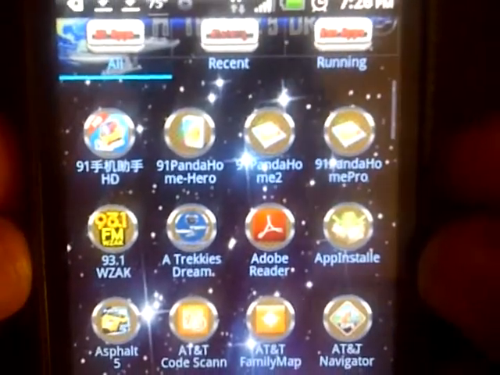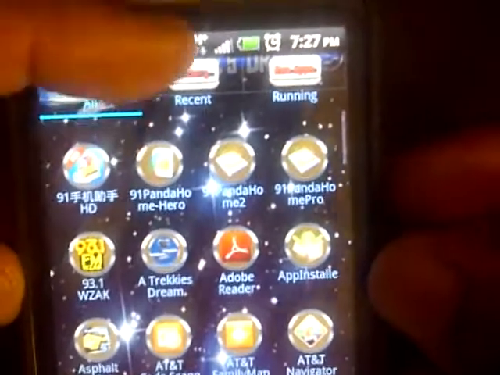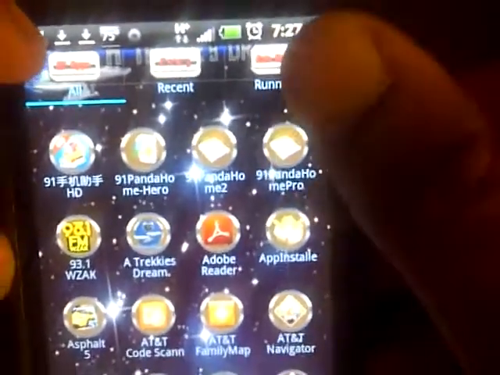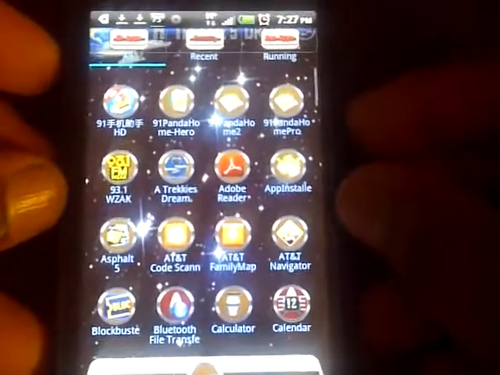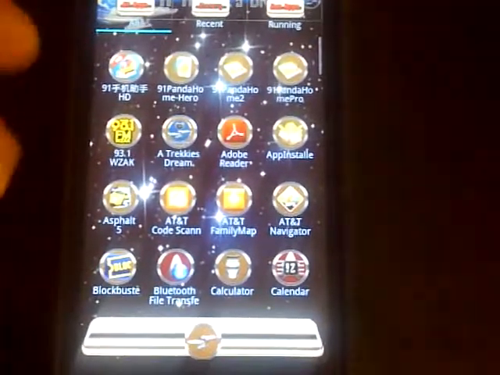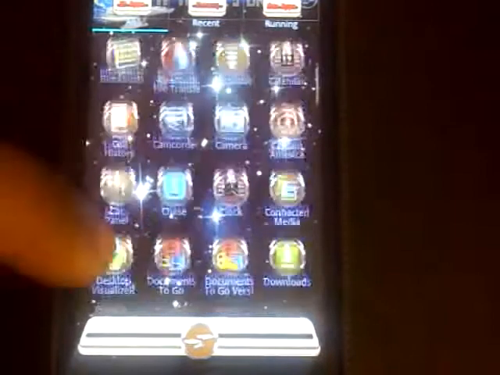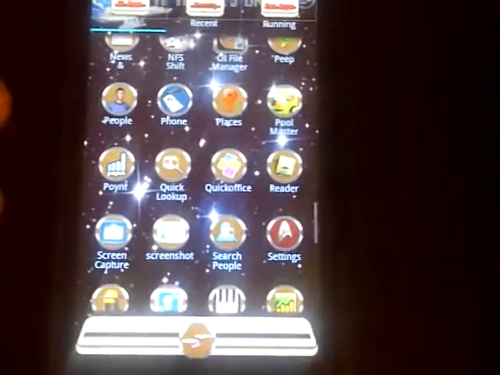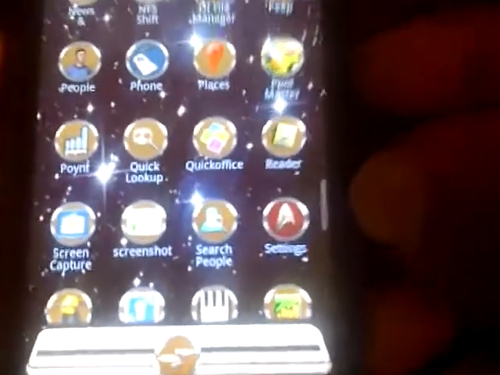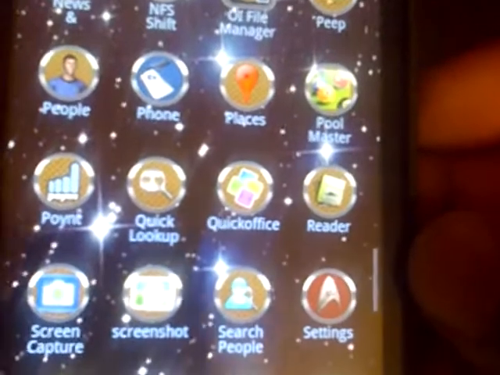But before we do that, let me focus in on a couple other things here. You can look at all of your applications, look at the history of the applications, and then look at the ones that are running. I'm just going to scroll through a number of our applications here. So you can see there are a number of applications, and all of them follow the Trekkies Dream theme. The icon with the command colors in the background and a ring going around, and it will take every single application.